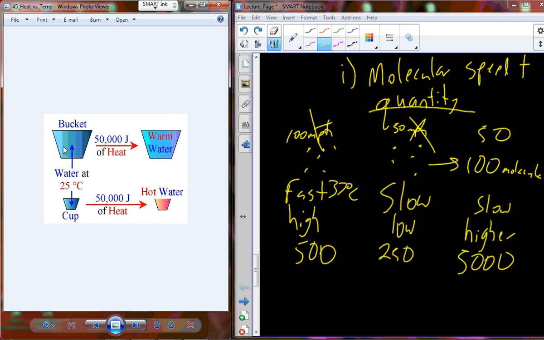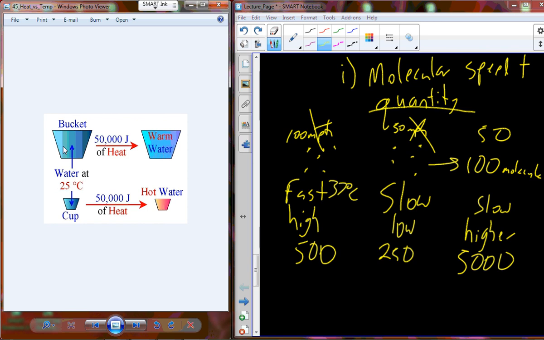Notice I put in the same amount of heat, but I had two different changes in the temperature based off of the quantity that's present. So the heat was exactly the same, but here I got boiling water, and here it's probably just barely warm. Okay? So the same amount of heat. So why is there such a difference here?